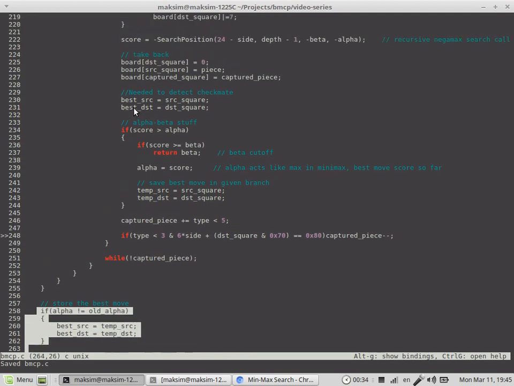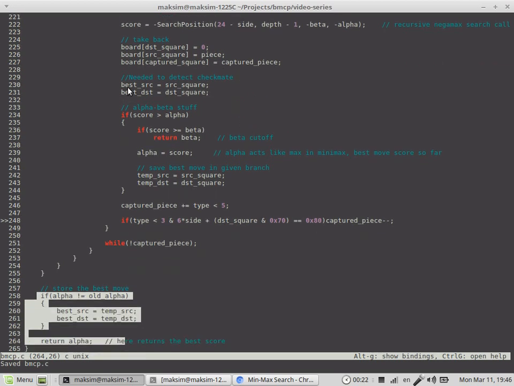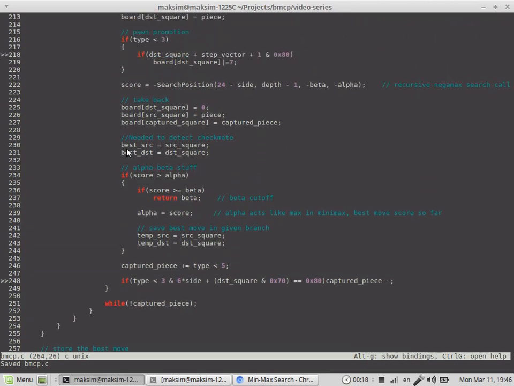So it seems like we're storing the first move, but in any case that doesn't cause the king capture, this would be overwritten over here. In case of the king capture it won't be overwritten. So this best source and best destination square would store exactly the move that caused the checkmate, and that's very important.